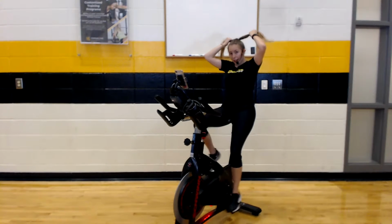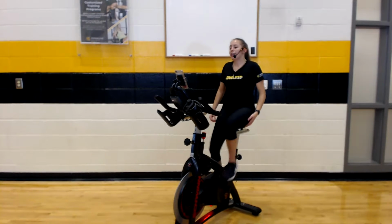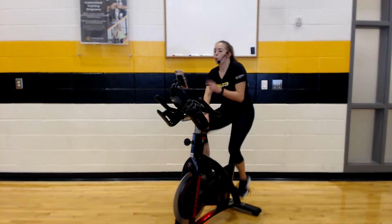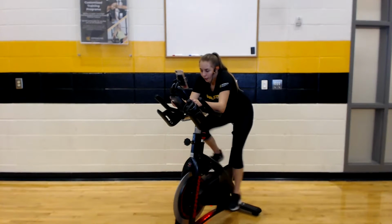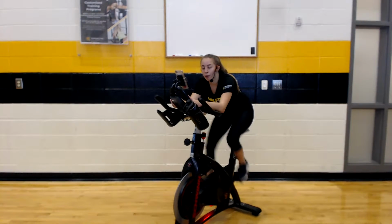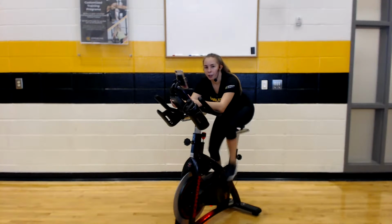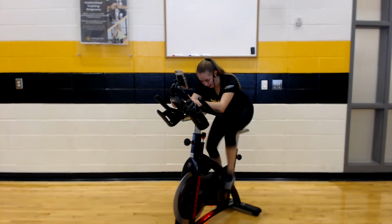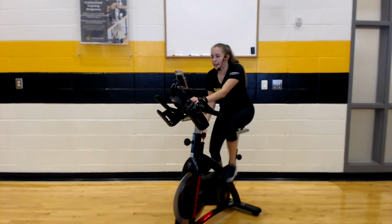Good, getting geared up for that last sprint. We're draining the tank right here. We are on in 3, 2, 1. Our last sprint. Push through. If we're still in that bike race, we now see the finish line. We have passed that person in first place, but they are still trying to win. So we got to do what it takes to stay in the lead and cross that finish line strong. 10 seconds left. 5, 4, 3, 2, 1, and take it back.